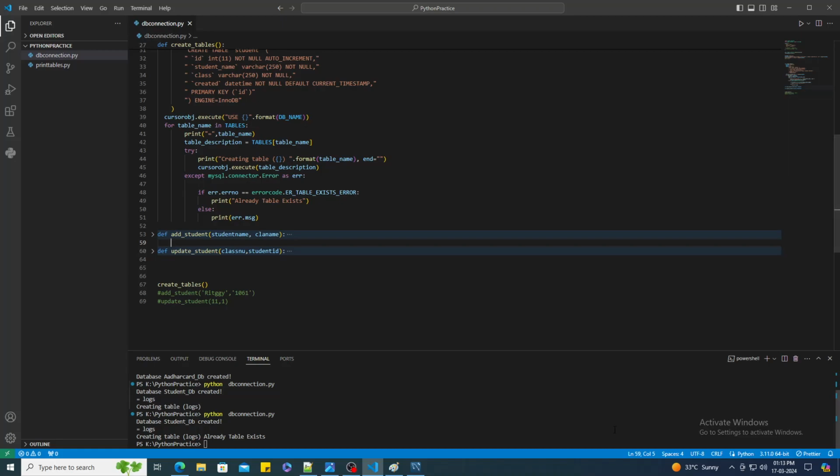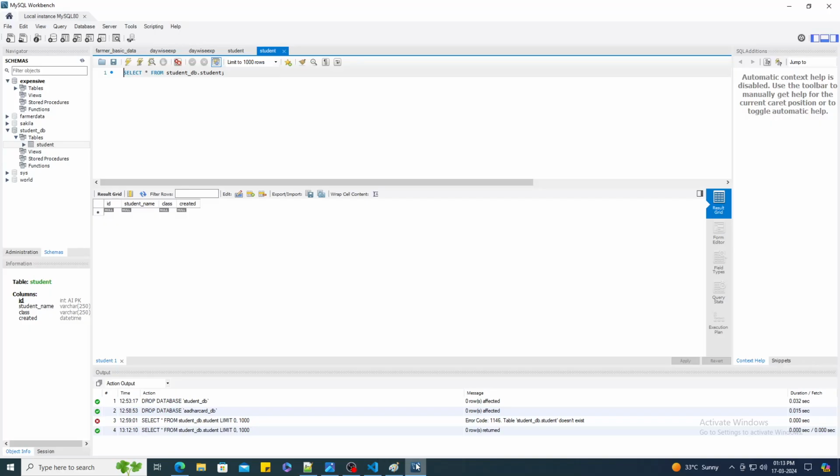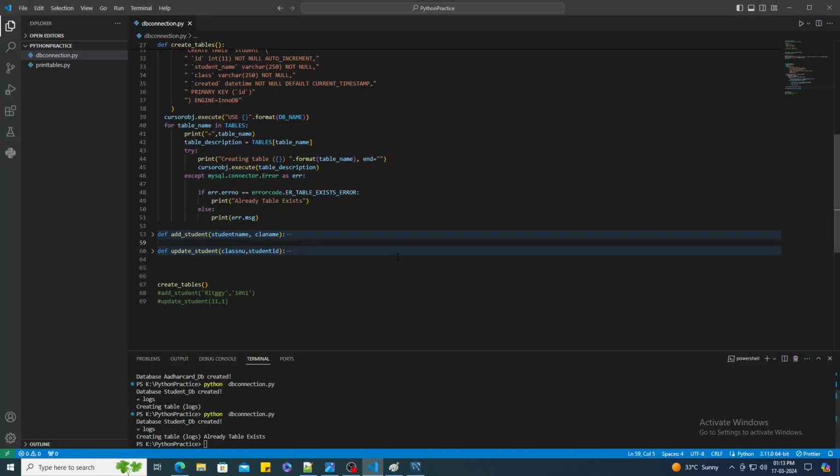So now we have a table in MySQL without any data. Okay, now we will insert the data. We will comment this table creation one. Sorry, in Python, if you want to comment this one, we have to use a hash. In Java, we use it like this. In Python, this is the way to comment.